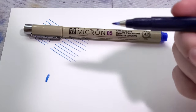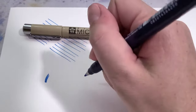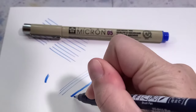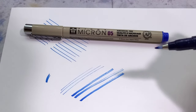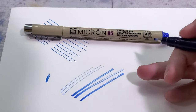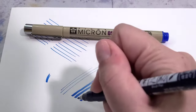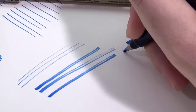Now, I'm a big fan, like I said, of brush pens. You can get it to focus so you can get really fine lines. If you bear down, you can get really thick lines. You can tell I've used this one a lot because it is starting to railroad, split, and dry brush on me. That's not something you necessarily want. It can be used for effect, but in general, you want it to do a solid line more like that.